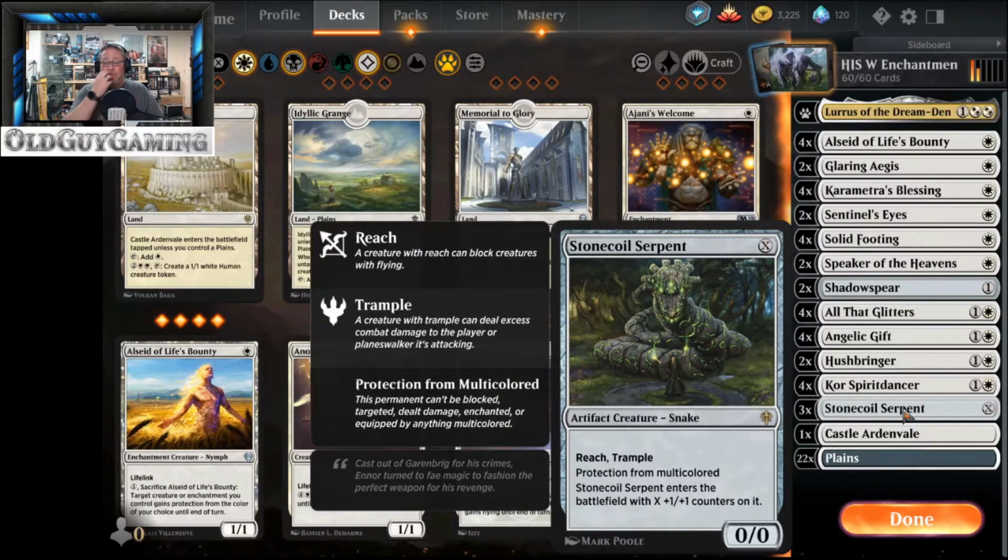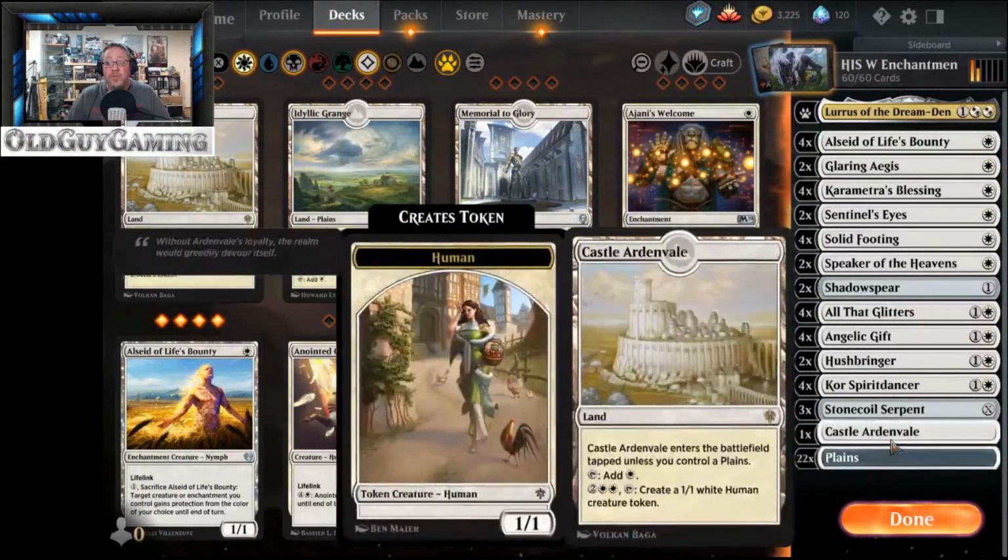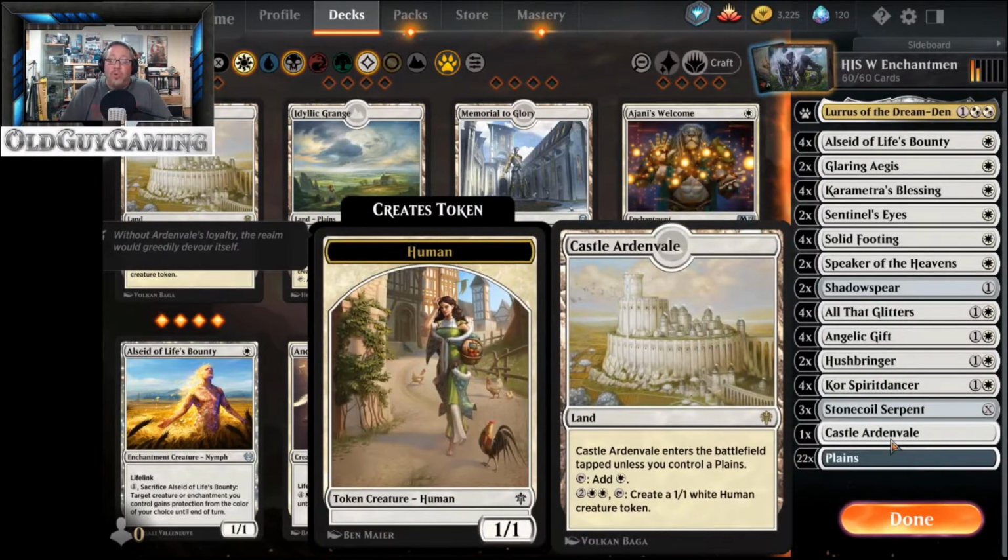Of course it got buried by Oko, but it's seeing a lot more play now, and people are starting to see what I saw in this, because it goes into any deck. It has Reach, it has Trample, and it's protection from multicolored. You can't beat that. You really can't. And it sort of triggers All That Glitters as well. Mana base, super simple: 23 mana, 22 Plains, and a Castle Ardenvale, because sure, why not?